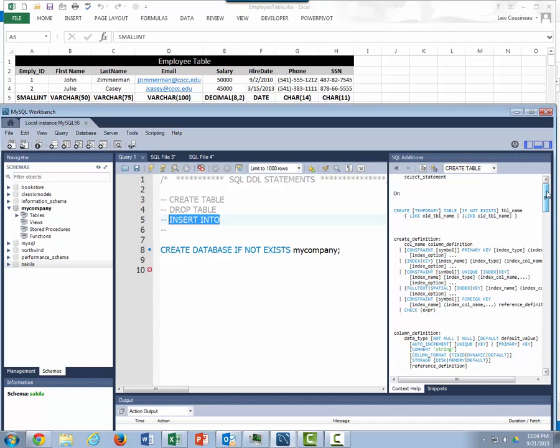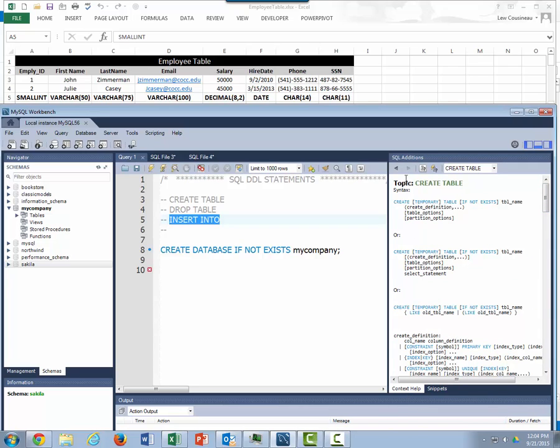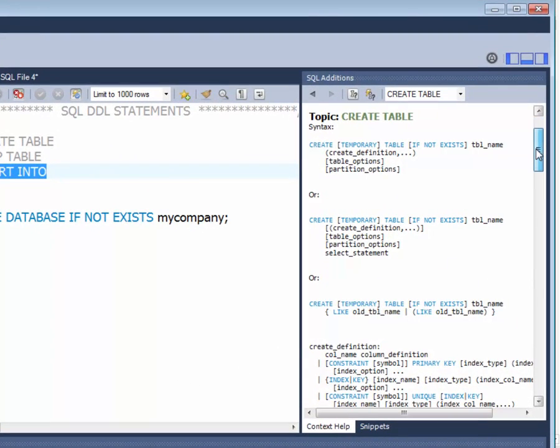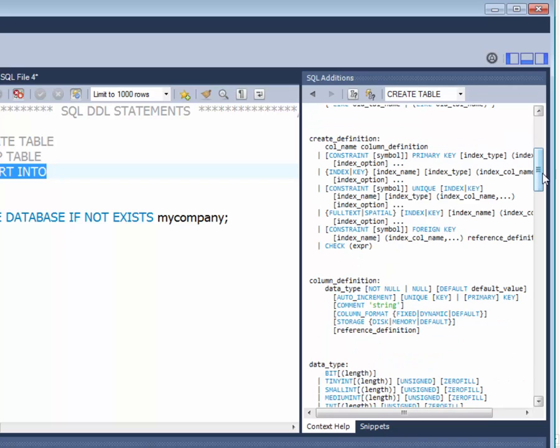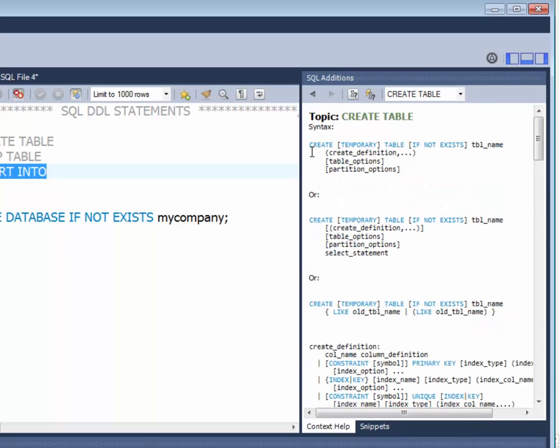Now, the create table command. I'm over here in the context help of our SQL editions. This is one of those examples where there's a lot of various options for creating tables, and it can be kind of overwhelming to read all this. But basically, we're going to create, you could choose the word temporary or not. We're not going to mess with that. We're just going to create table. We can type if not exists. We'll give it a name. And then they have three things here: create definition, table options, and partition options. For my videos, we'll never mess with this partition options.